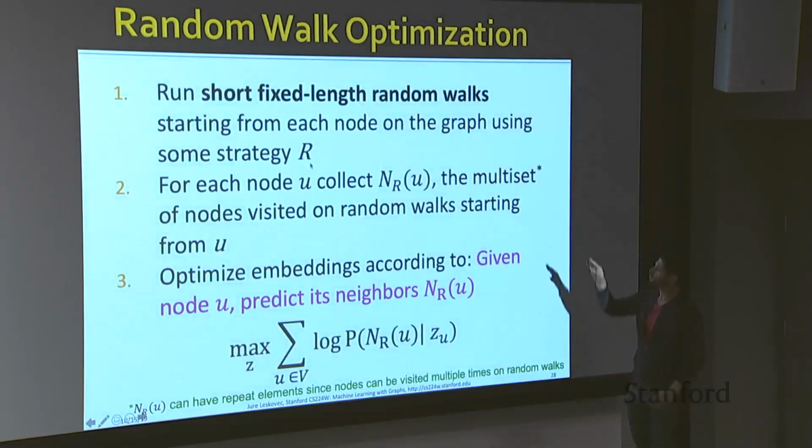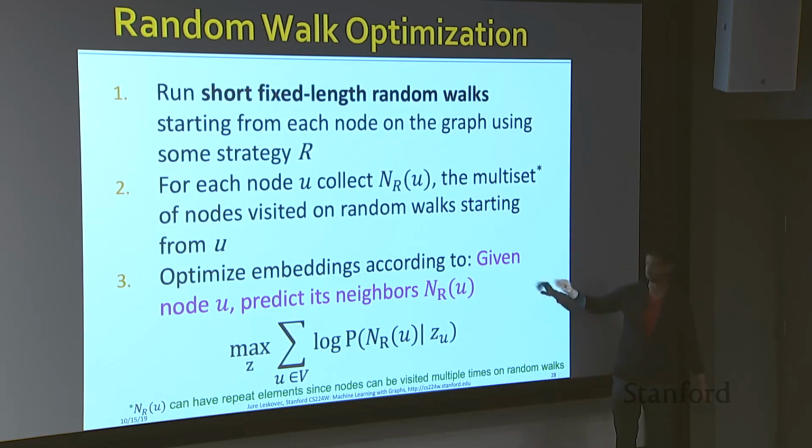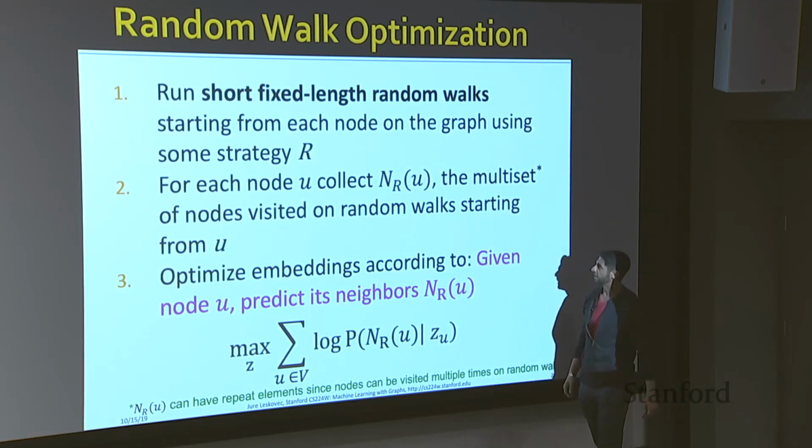You could either just run short fixed length random walks, or you can also, once again, try to be smarter there, try to have these random walks exploring the graph in different ways. So the initial technique that we talked about before, this is basically the description of DeepWalk, that uses unbiased random walks of fixed length. And later on, we're going to be seeing how having a more advanced strategy gives us even better node representation, okay?